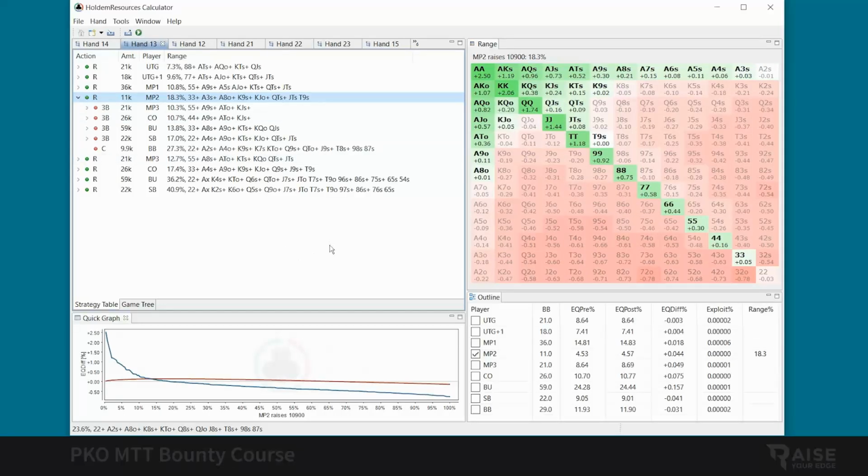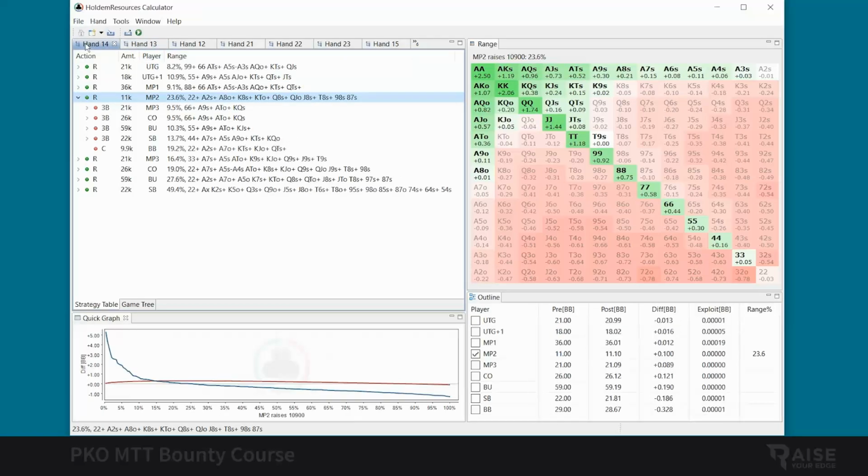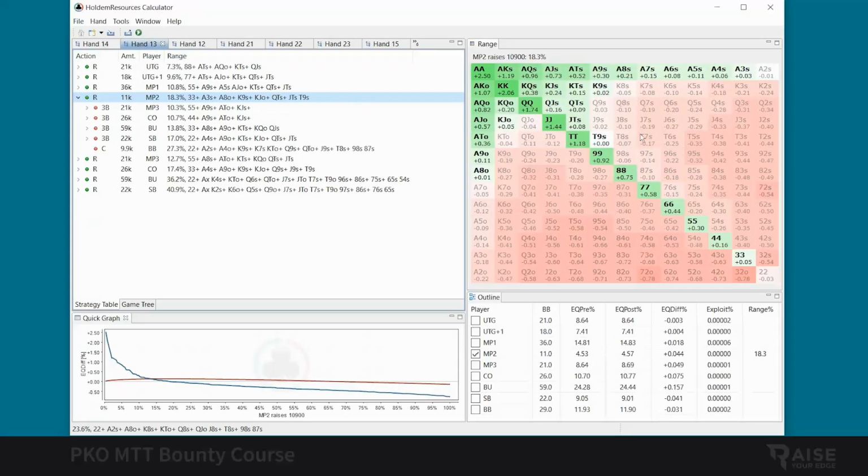And when we are comparing the ranges, we can still see that the ace-x combos are actually not so bad. We can also see, when we look at the suited connectors, so look right here when I'm changing the range, okay, this looks pretty devastating. So even when we have a small bounty compared to the average on the table, the suited connectors are actually getting worse and worse.